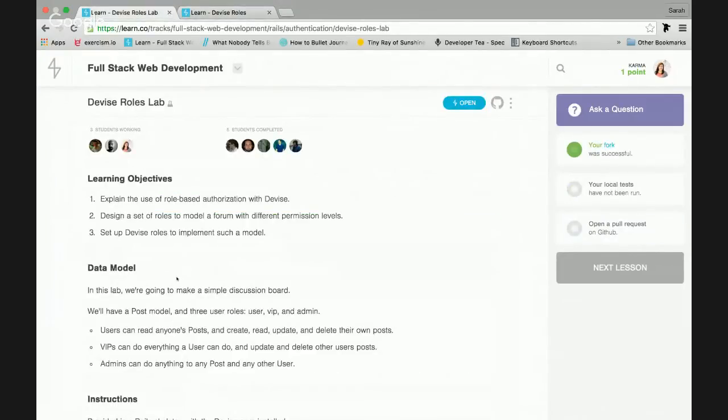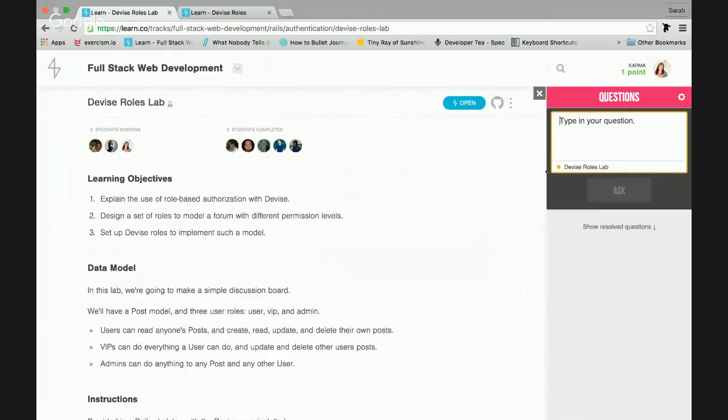And maybe you can show us what you do if you want to communicate with an instructor. Yeah. So, if I wanted to communicate with an instructor, I would hit ask a question right here, and type something in. This is a pretty good way to get the attention of an instructor, and they'll either help you or refer you to another instructor who might be able to help you. That's one way I would do it. And then we also have a Slack channel, so the other way that I might get someone's attention is by writing a question in there.